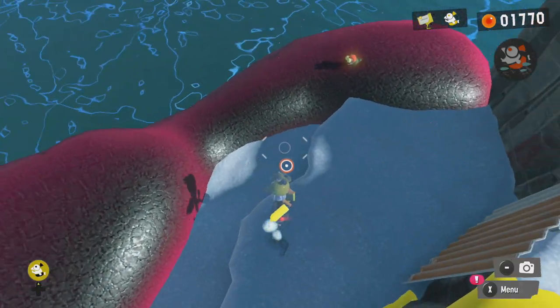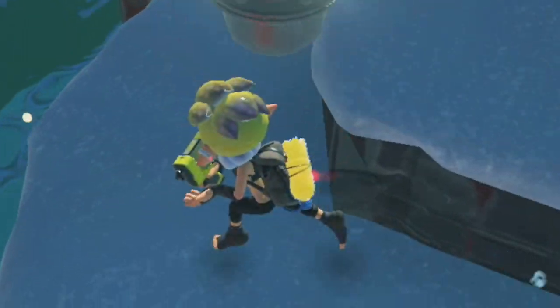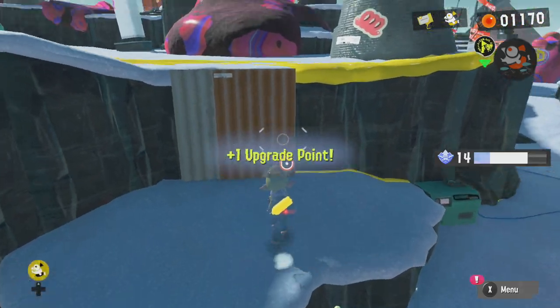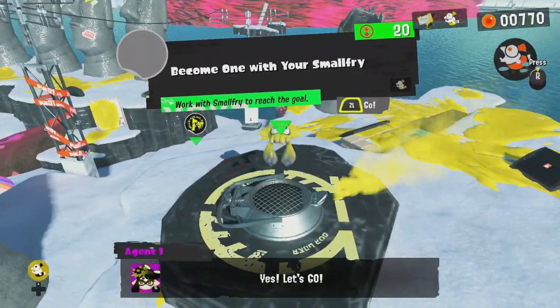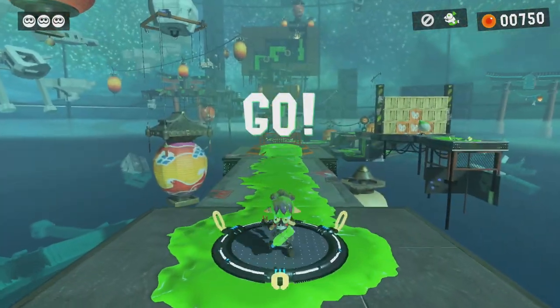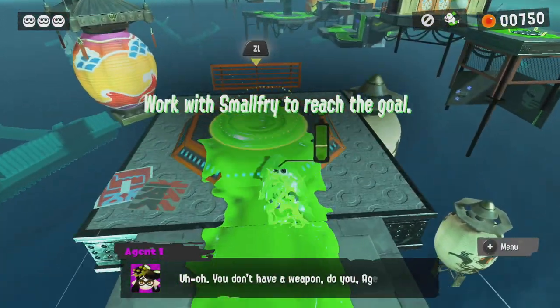Let's see. What will you uncover for me now? What's this? This game is trying to turn my locker into an industrial wasteland. Become one with your small fry. Alright, Karen, this is about you now. This is your time to shine. We're gonna learn about Karen as a character. This is the whole episode. This is the whole backstory.